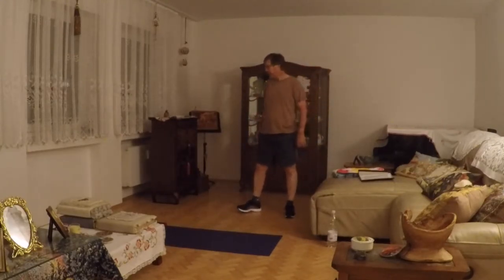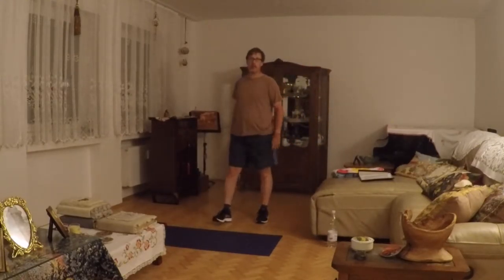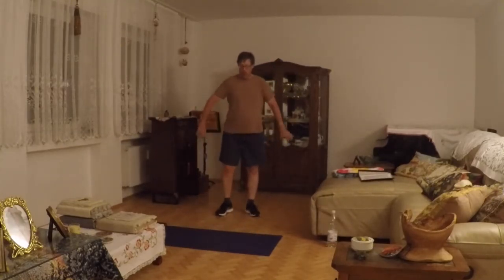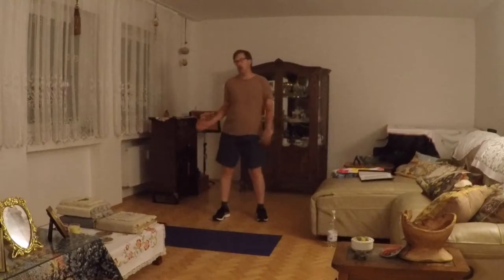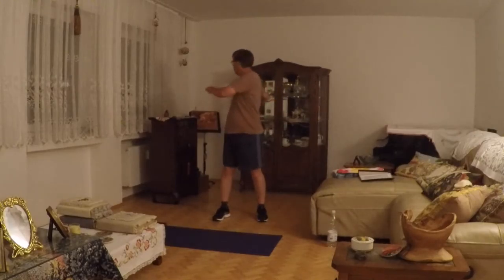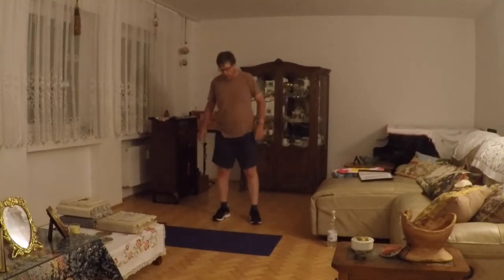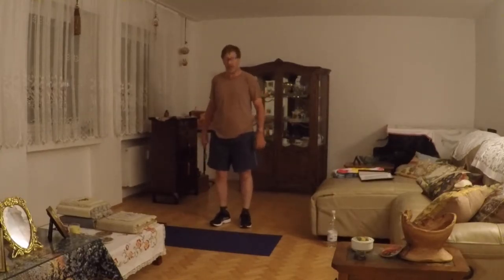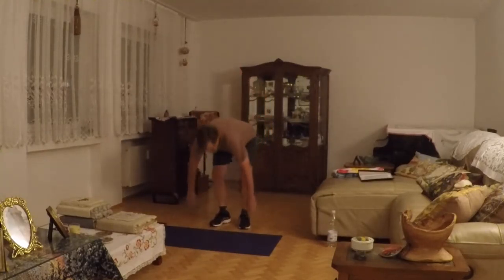Squat thrust, four count exercise, 15 of them. Ready? It's too bad. Exercise.